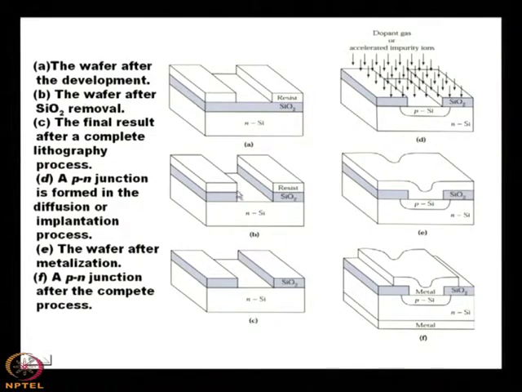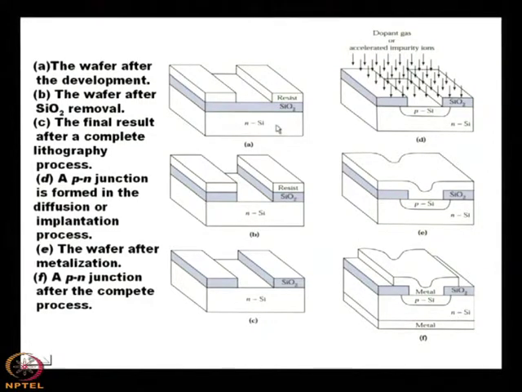Then this is the pictorial diagram of the wafer after SiO2 removal. You see that in this region there is SiO2 throughout the surface. Here only this window is defined where there is no SiO2, and SiO2 is present only on the left and right parts of the substrate. So, I have defined one window having length and breadth of this type for the deposition of p type doping to form a p-n junction.